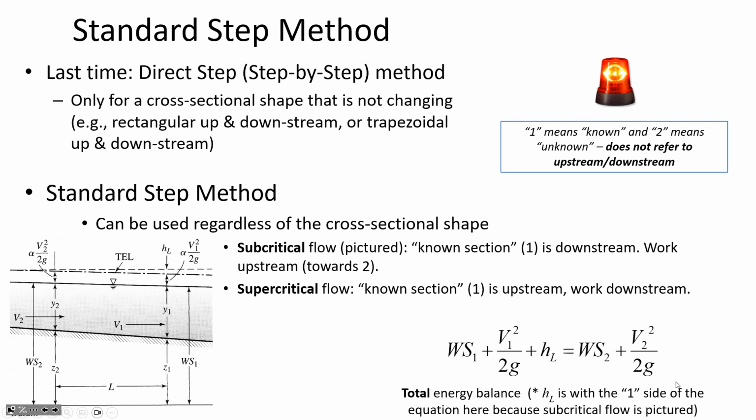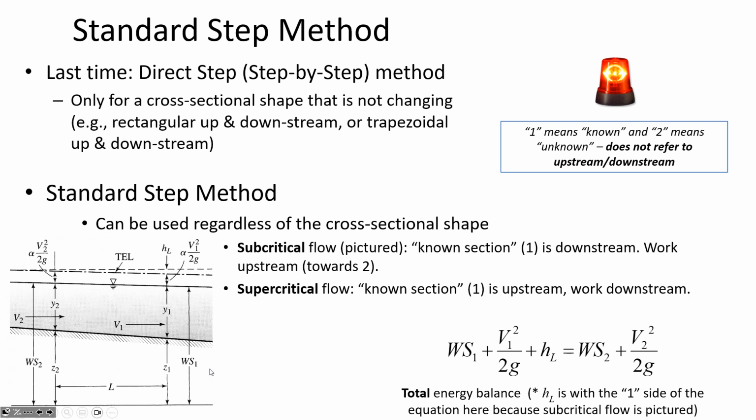We'll talk about this equation here, and it applies to this figure where we've got some datum, an elevation datum, this lowest line. We're measuring all of our elevations, regardless whether they're upstream or downstream, against this datum. So it could be sea level, for example. And so the distance from the datum up to the bottom of the channel is Z. So you'll see that Z1 would be the distance from the datum to the bottom of the channel here at location 1. And of course, water depth is described as Y. And there's some velocity head, which is the distance from the water surface up to the energy grade line.